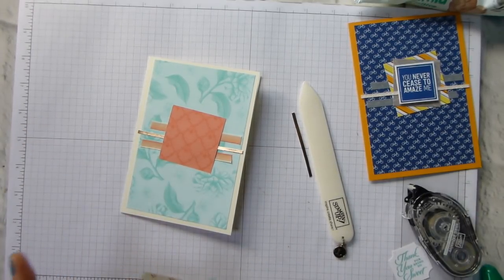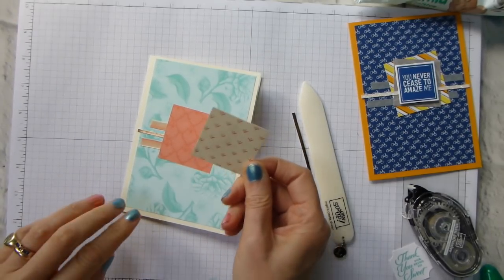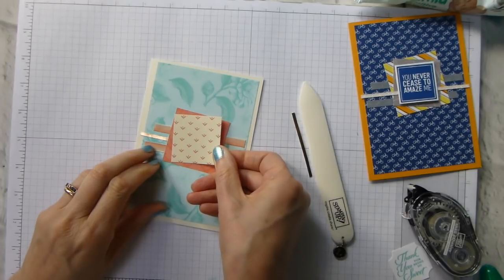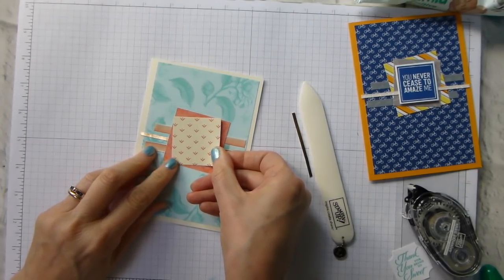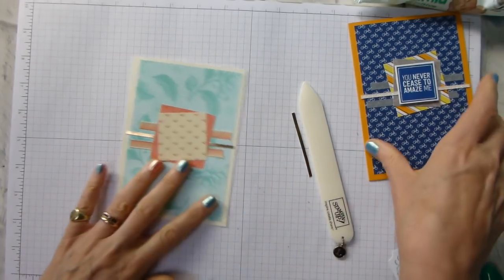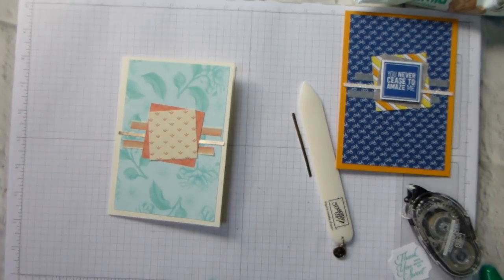snail, that's the word I'm looking for. This is cut at 1 3/4 square, and this I'm going to put at a jaunty angle the other way. And I know I'm using different angles, I'm doing it the other way, but that's fine.